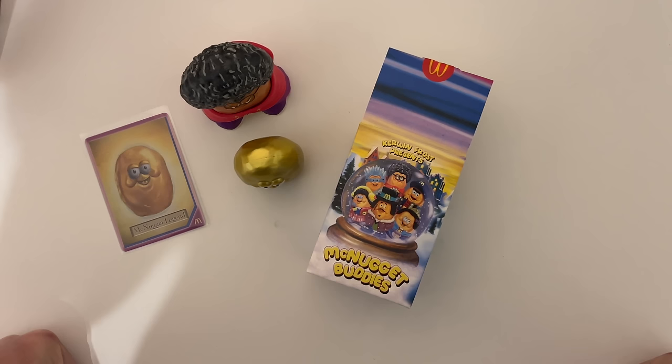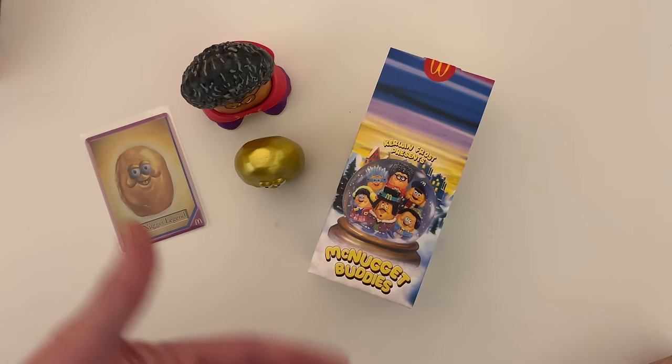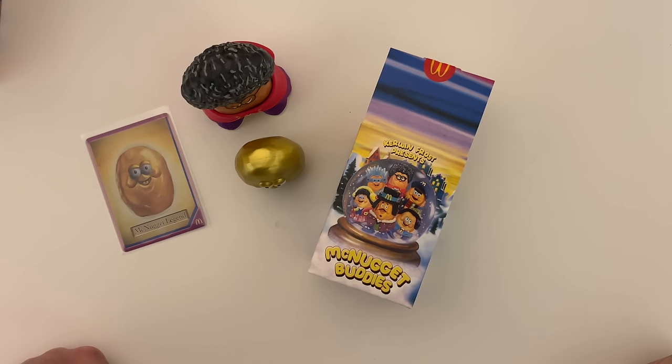Then I remembered, why not give it another shot? Because if you have the McDonald's app, there's frequently a coupon. If you order through the app, you can't just walk up to the counter and use the code like you can with other deals. The deal is for 20% off your order of $10 or more. And these are $13-ish plus tax. So it brought it down to like 11 bucks after tax. So I gave it another shot.